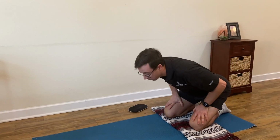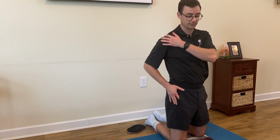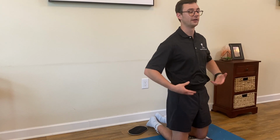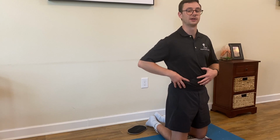So, the whole point of the bird dog is to create motion in our ball and socket joints, our shoulders and our hips. However, this becomes a low back exercise by minimizing the translation of that movement throughout our spine. So we want to keep a nice, stable core the whole time.